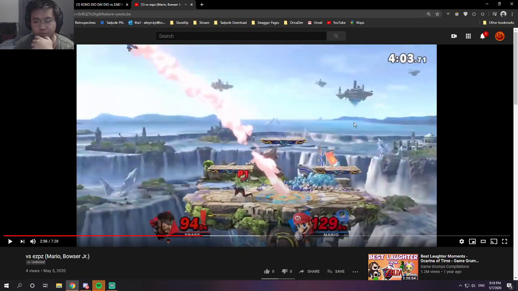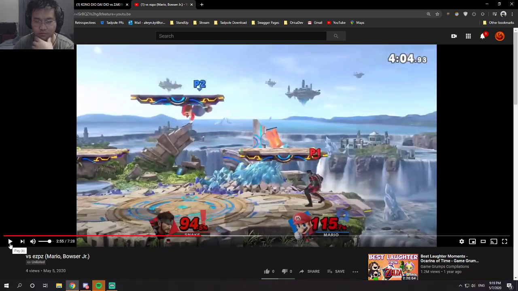Good, good patient option. So you knew the Mario was fast and you were at a disadvantage. Good patience here. And then picking your moment to make your move. I like that. We have to be patient as Snake. We can't just throw out anything.